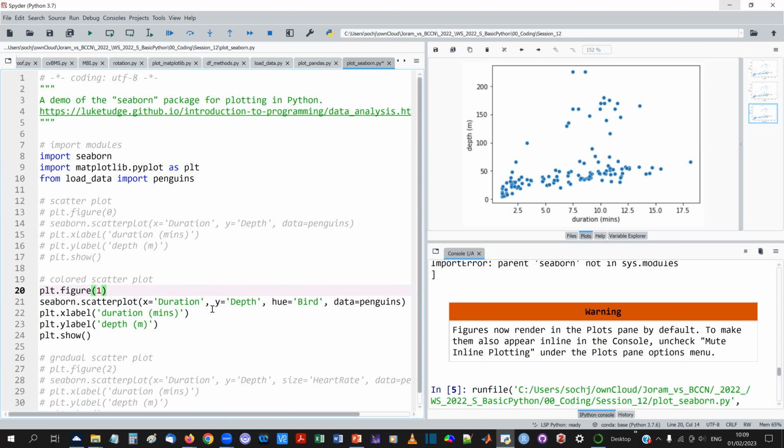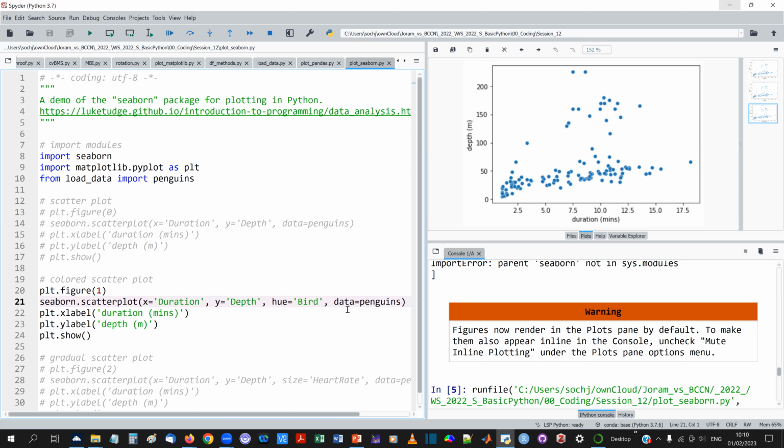So this command as a whole means take the data frame penguins, plot the values in the column depth against the values in the column duration, and use the labels in the column bird in order to distinguish the color of the dots. So we know that bird is not a continuous variable, but it's a discrete variable which has a set of distinct values, namely the penguin labels.